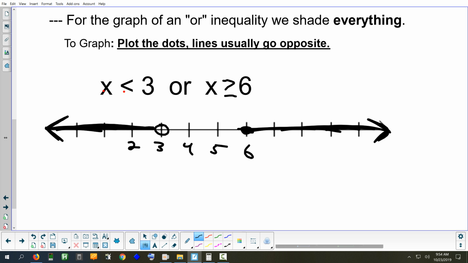So what this means is if I said to you, okay, in your head right now, think of a number that's less than 3, or think of a number that's greater than or equal to 6. Some people may say, okay, I'm just going to go with the first one because he said or, so I can do either one. Less than 3, 0. And that would be over here. Okay, that's definitely in the shaded part. Now, because it says or, some people may say, all right, I'm going to pick a number that's greater than or equal to 6. I'm going to pick 10. And that would be over in this section. And that's fine. You can pick one or the other.